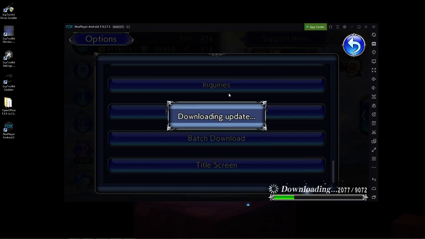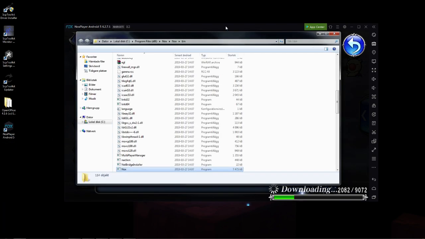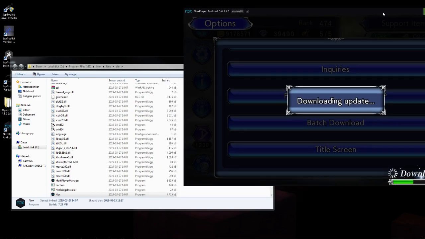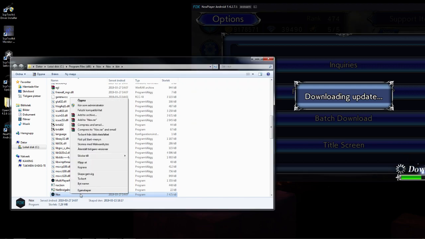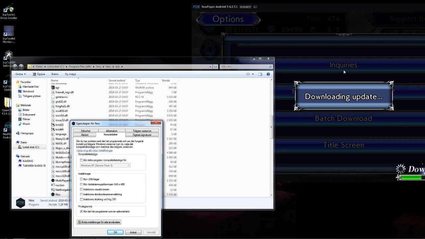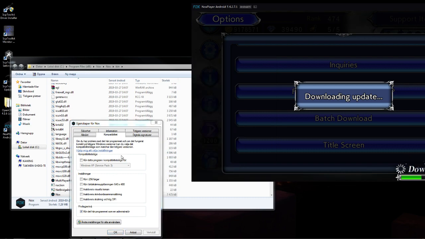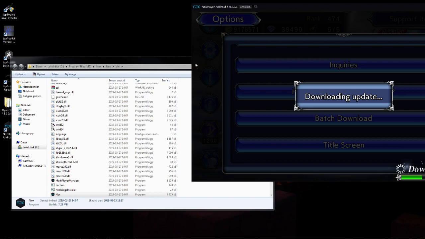So you start up the Nox Player and install as usual. If you have no sound, there's another fix for it. Go to the directory where you installed Nox Player, right click on noxplayer.exe, and go to Properties. Head to Compatibility, and at the very bottom, check run the program as administrator upon startup. Once you've done that, click Apply, then OK. Either way should work, and then you'll relaunch the Nox Player.